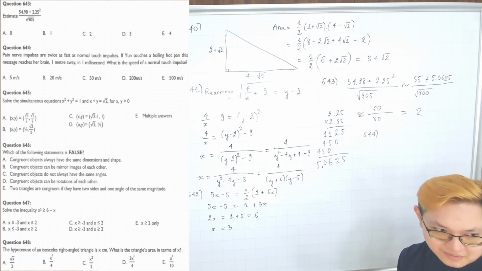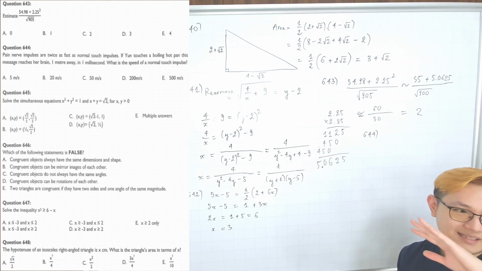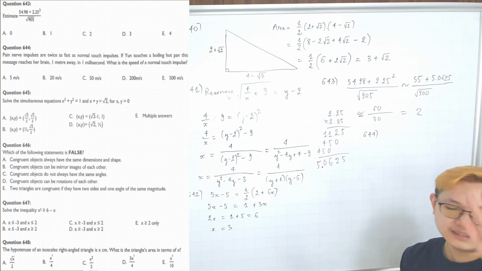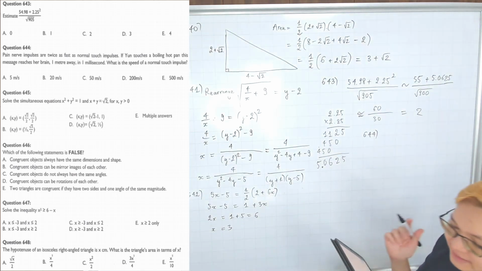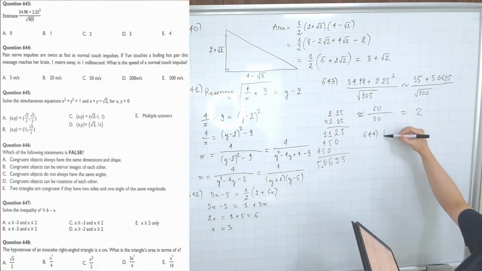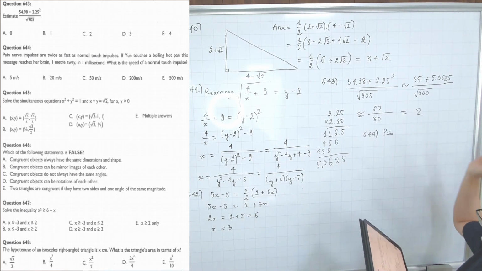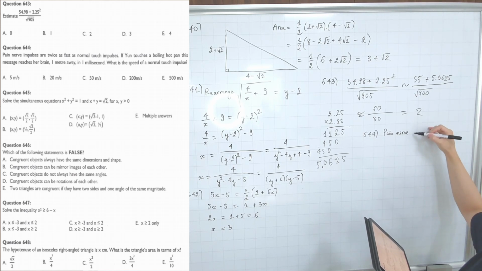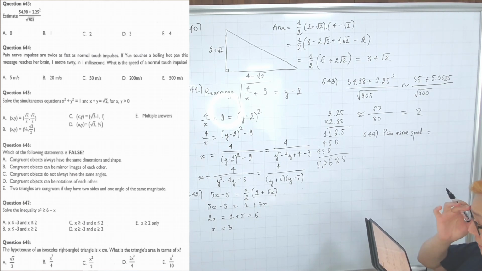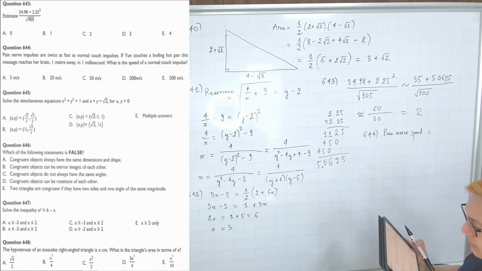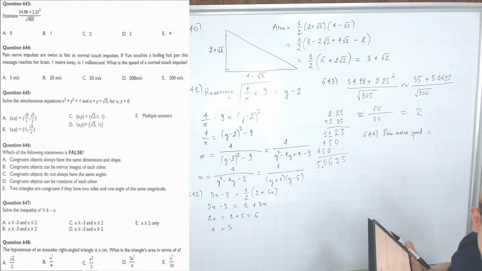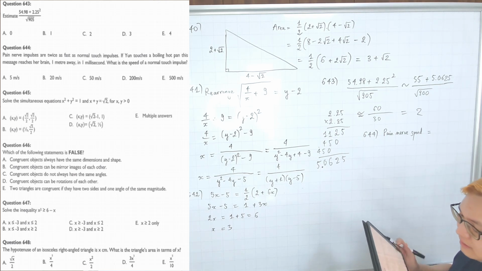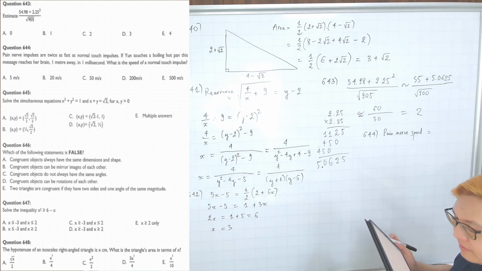So it's a normal speed equal to distance divided by time. Nó chỉ là tốc độ bằng quãng đường với thời gian. But be careful. Now the pain nerve speed. It's actually, look at all the answers. It's meter per second, right? You have to change the unit. Tất cả một câu trả lời đều là ở mét trên giây, phải đổi đơn vị.